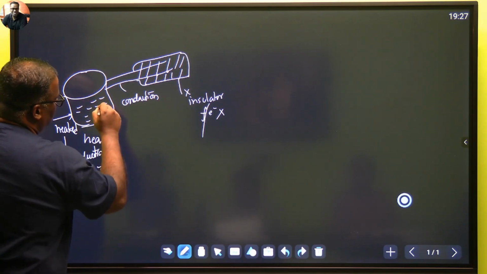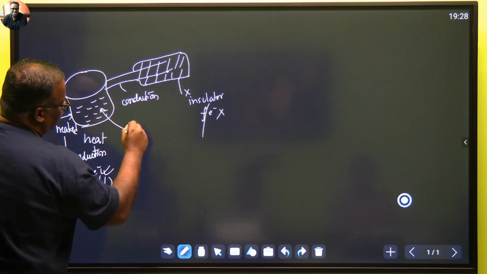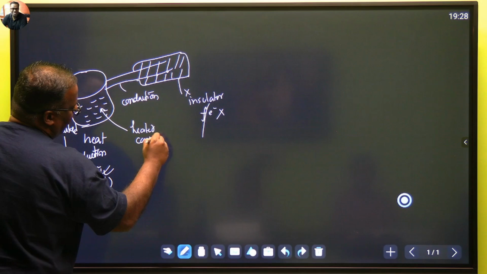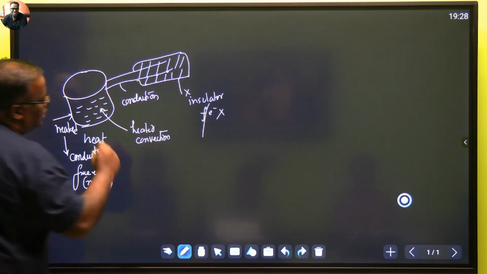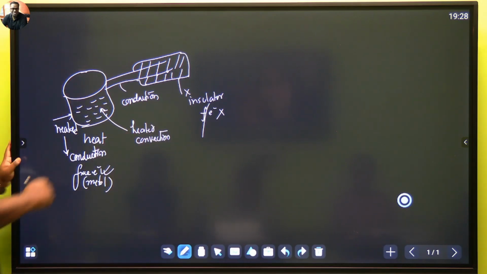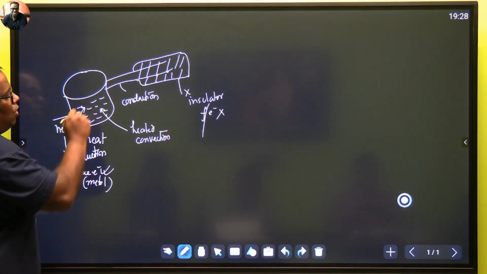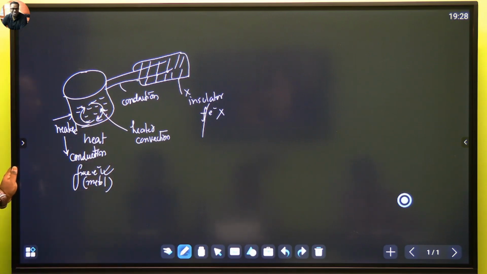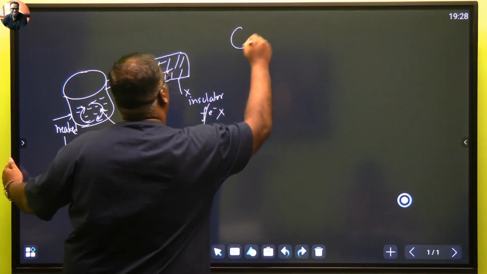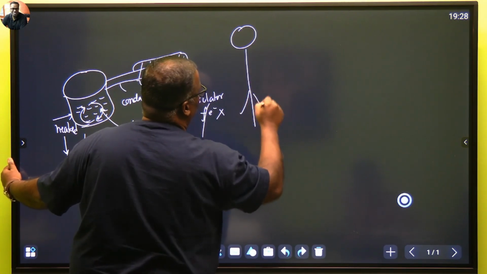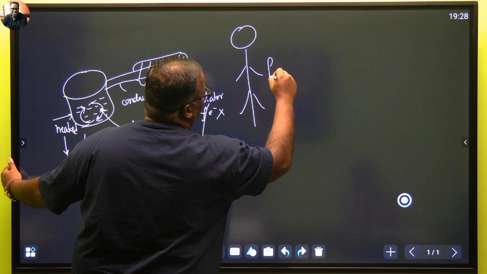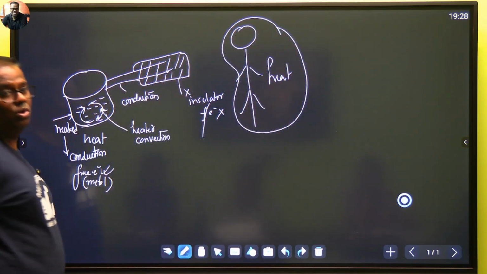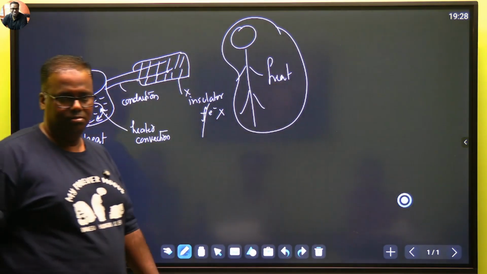Then we look into the water that we had taken. The water got heated. This water got heated. This is due to convection. Are you understanding? Clear? Convection is happening due to a current. Hot one is rising up and cold one is coming down. ये clear हो गया? अच्छा, अब आता है यहाँ पे आपका scenario. You also start feeling the heat. Now we are going to study this part. You are also starting to feel the heat.